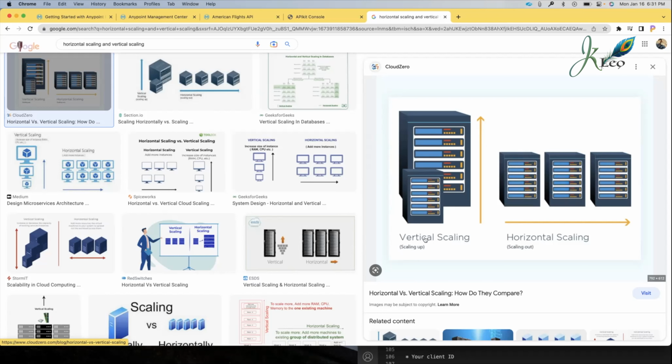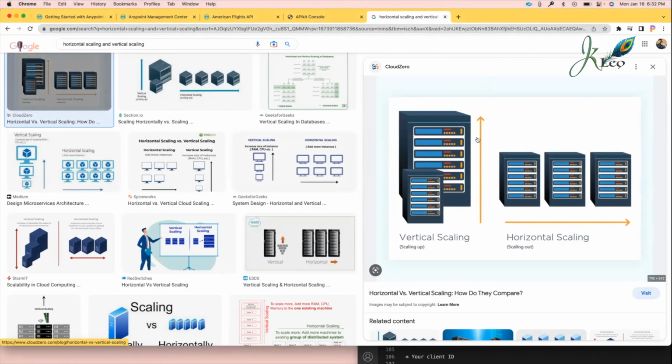When they talk about vertical scaling, they mean that they want to increase the capacity of that service from 1 GB of RAM to 5 GB or something like that. They don't want to have a new server. Vertical scaling means increasing the capacity, and horizontal means increasing the number of systems. That is a basic difference you have to remember.